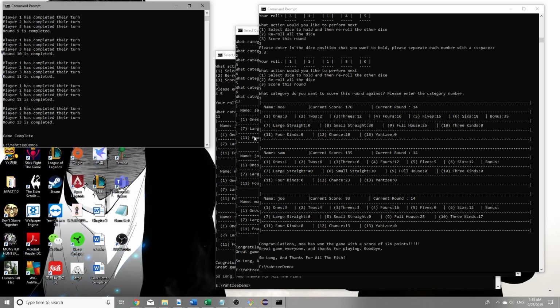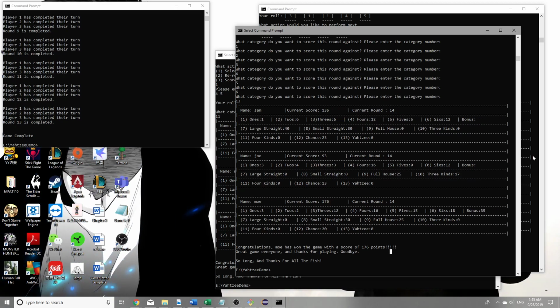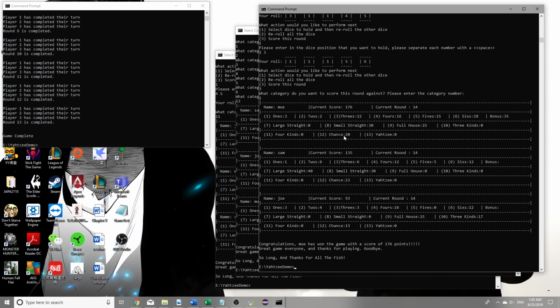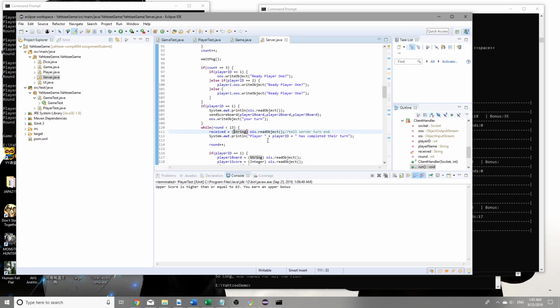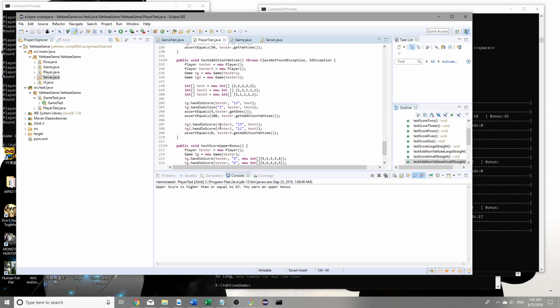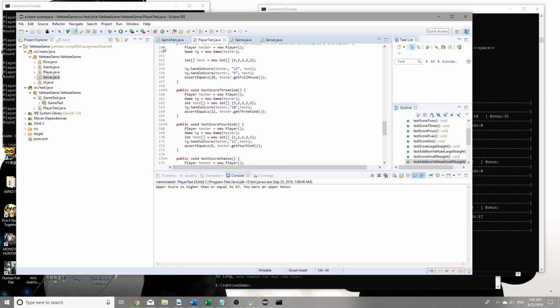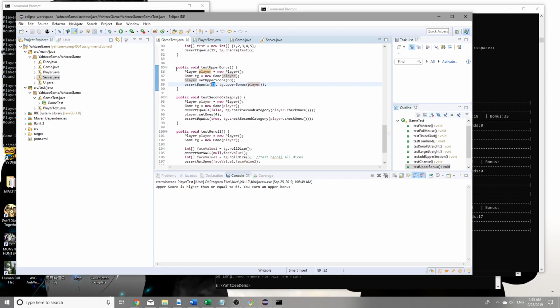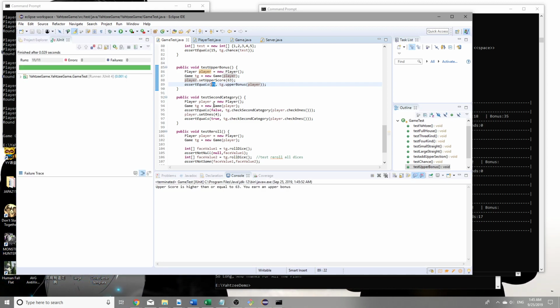And because in this game we don't see a 4 kind dice result, I will show it in the player test here, and game test. Run the test again.